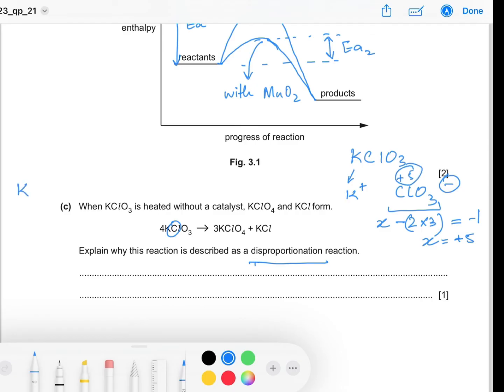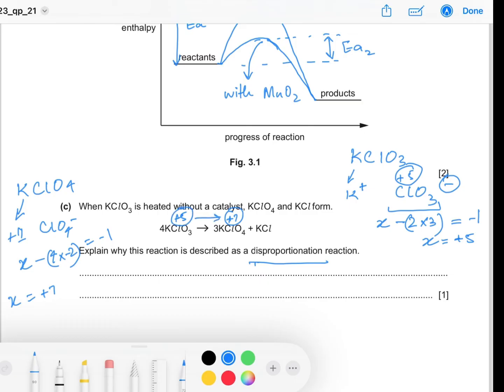And as for potassium perchlorate, again potassium has a charge of +1, perchlorate ion has a charge of -1. You have 4 oxygen atoms here, and the total charge is -1. So here the charge is equal to +7 on chlorine. So you go from +5 to +7. This is oxidation or loss of electrons. Okay, this +7 should be on this chlorine atom over here, right?